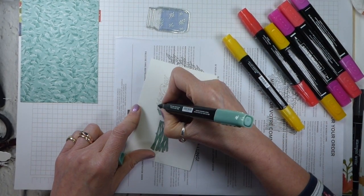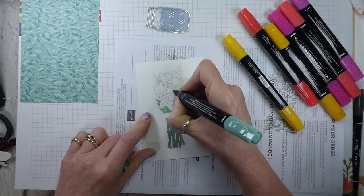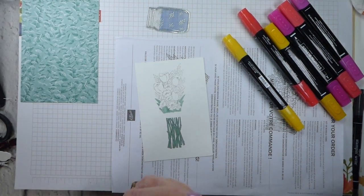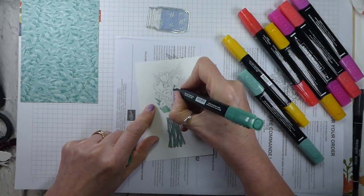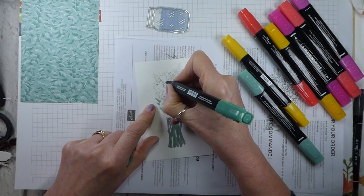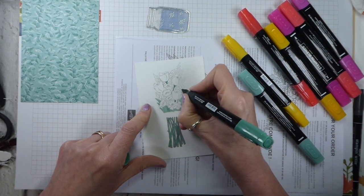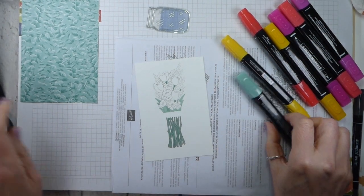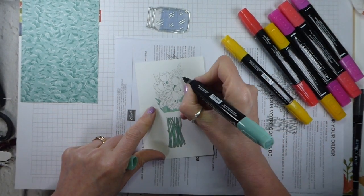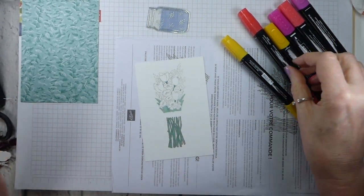Right, let's make sure we've got the leaves continuing. And actually I might bring in dark just jade for some of these stalks, just so that we've got a different green. Another one there, and there, that's pretty much it for the obvious stalks. Then these might actually be flowers. I think I'll leave those for a moment and see if they're flowers or not.